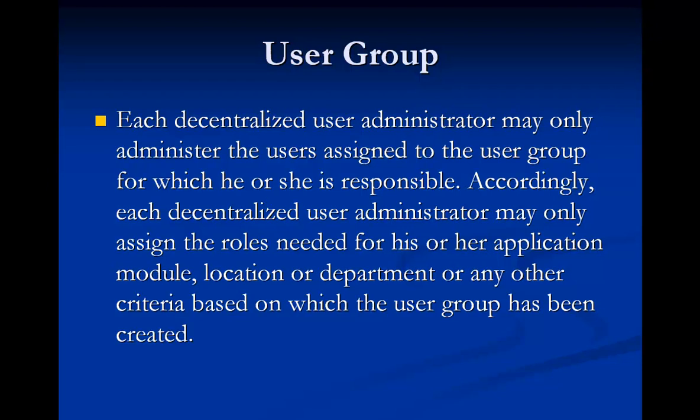What it means is, if you have multiple user administrators and you have grouped the users in your SAP system by user groups, then the user administrator who is authorized for a particular user group can only perform user administration activities on the user group that he or she is authorized to.